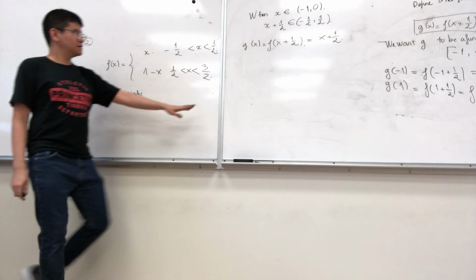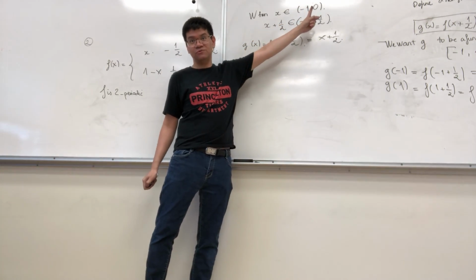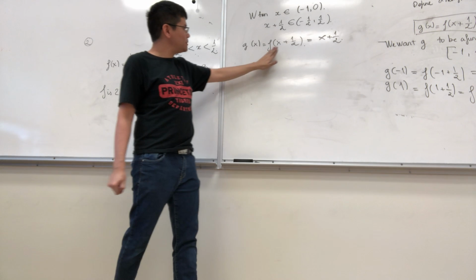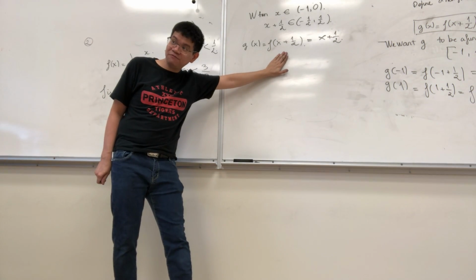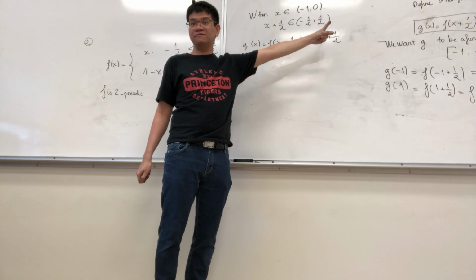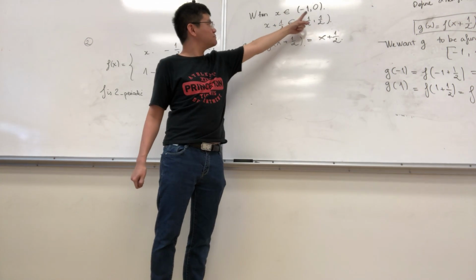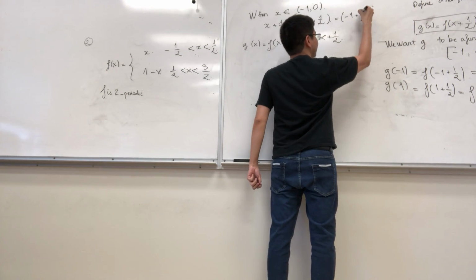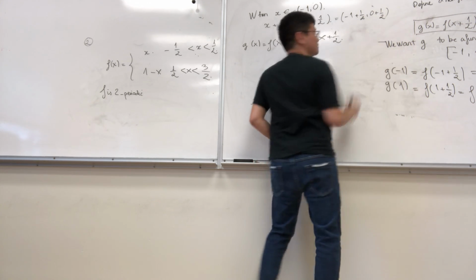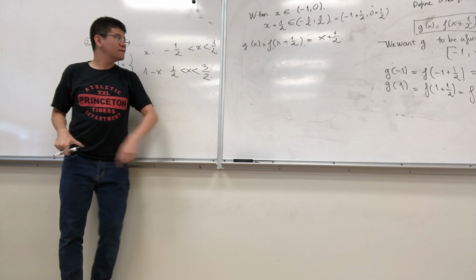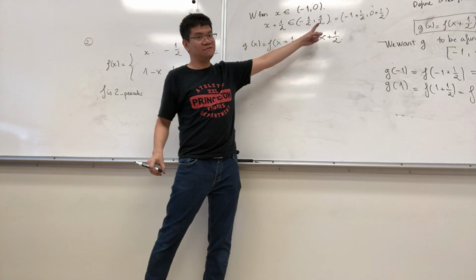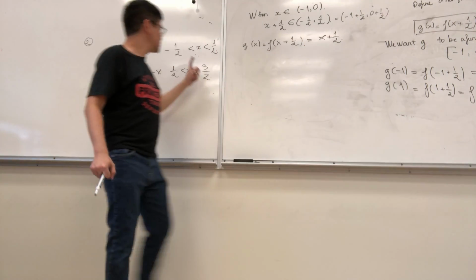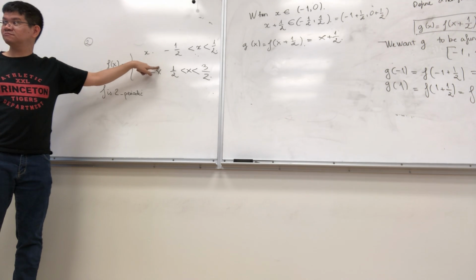So I explain again. When x is from -1 to 0, I want to compute g(x). By definition, g(x) will be f of x plus 1/2, but x plus 1/2 will now be from -1/2 to 1/2, because x is from -1 to 0, so you just add 1/2 here. So this is -1 plus 1/2, 0 plus 1/2. So x plus 1/2 is from -1/2 to 1/2, meaning that f of x plus 1/2 is x plus 1/2, which is here. It's good. Questions?